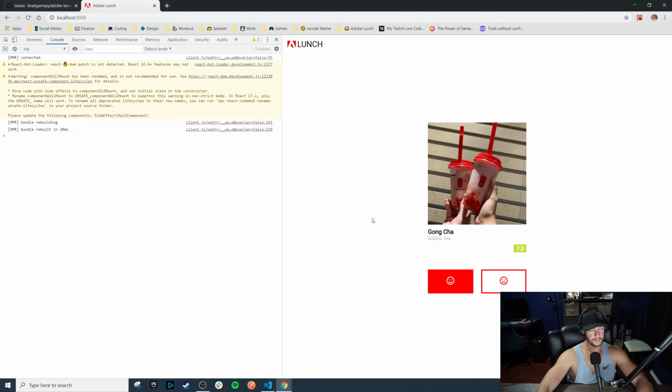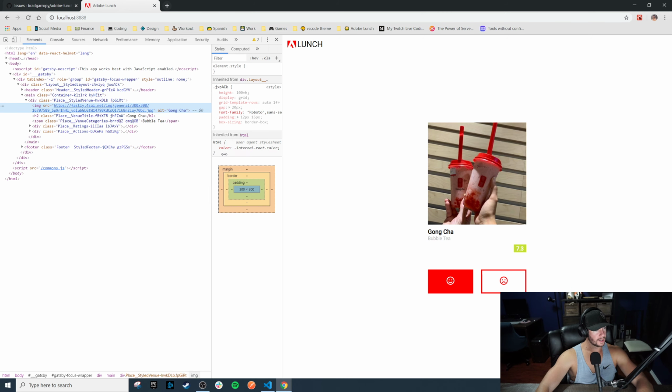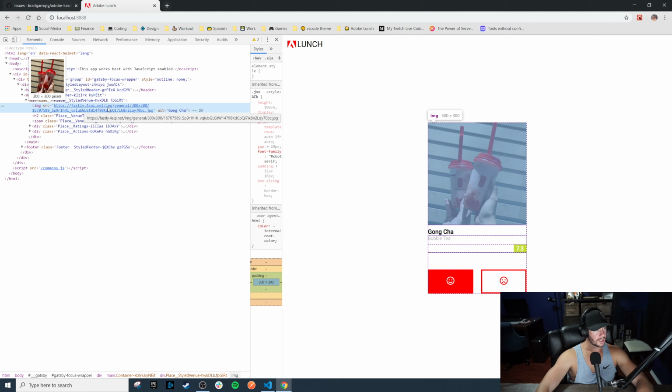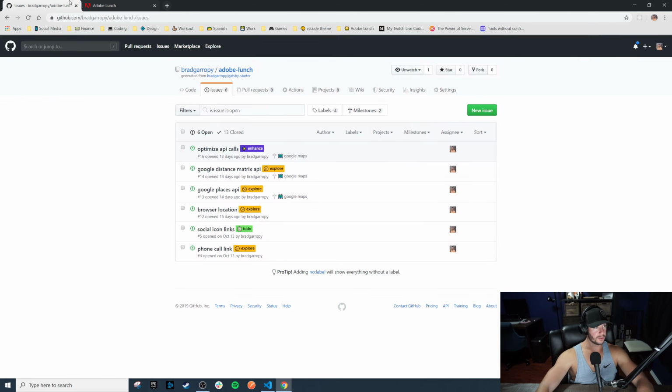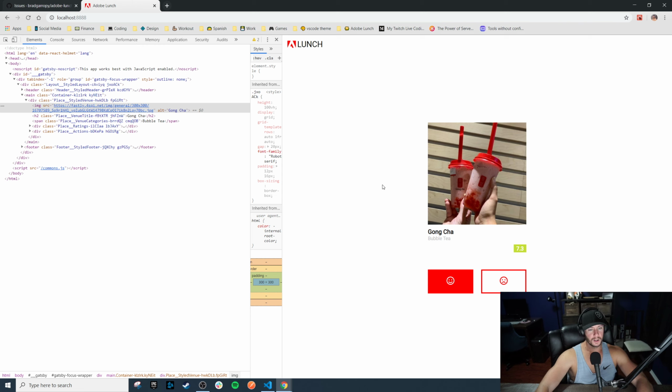Awesome. And I wanted to just inspect this and double check the image. Okay, so Fastly is serving this, and it's not tied to an API key. That's great.